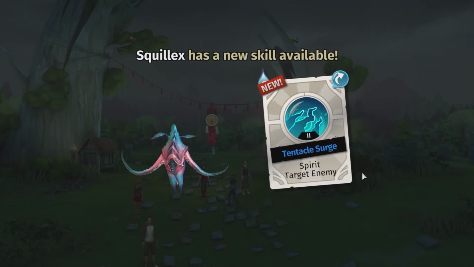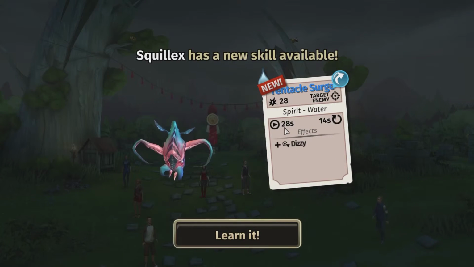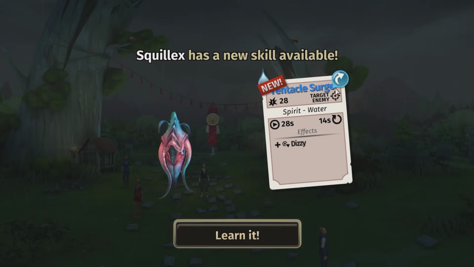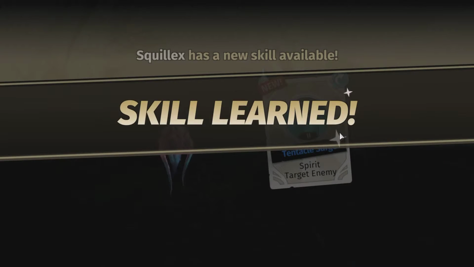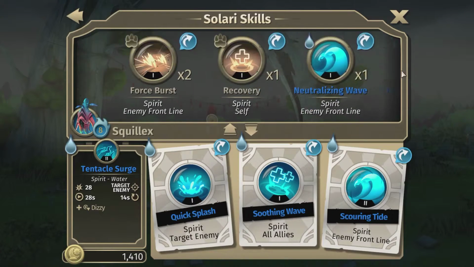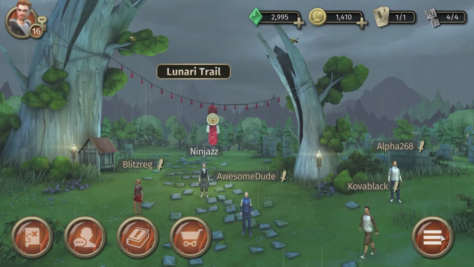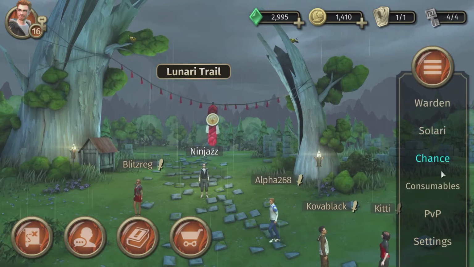And he has a new skill. Tentacle Surge. Spirit, target enemy. Does 28 damage. Pretty good. It has a 14-second cooldown, and has the side effect of Dizzy. So that's not a bad skill. He's got quite a bit of other optional skills as well. There you go. That's basically how you deal with your Solari.